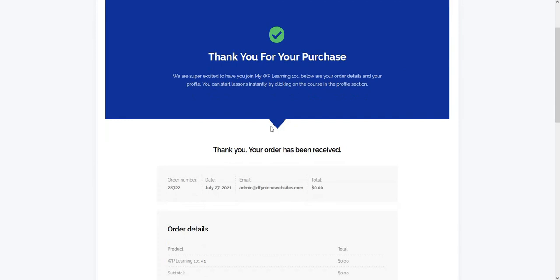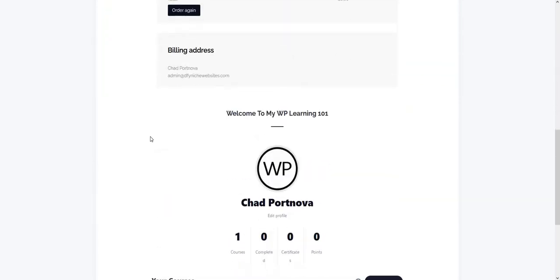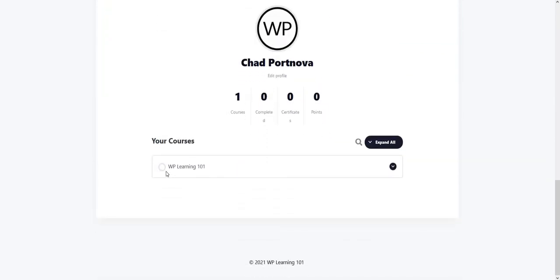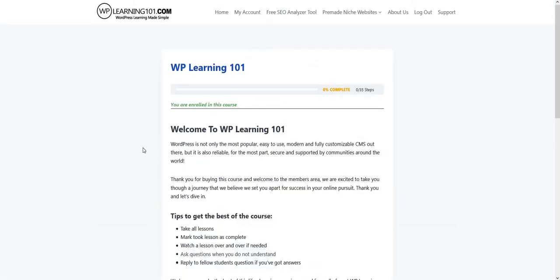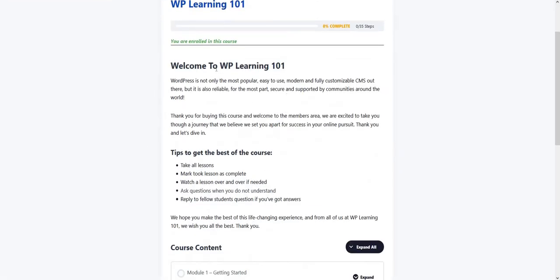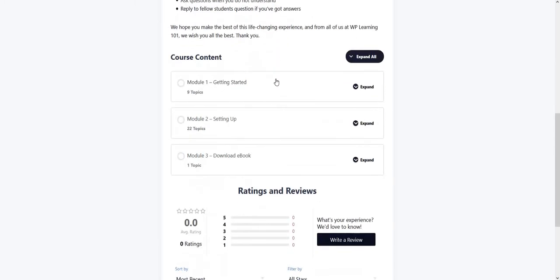Okay, you'll just see this right here. You'll see it's free. And then you can come down here and you can actually see your course right here that you'll get. And then we'll check our email too, but this will show you exactly the information. Like I said, you can go at your leisure, however you want to do it, with these how to use WordPress training videos for beginners.